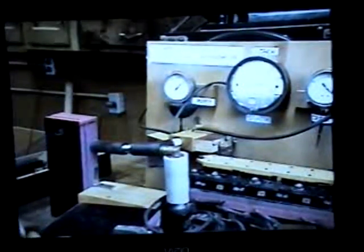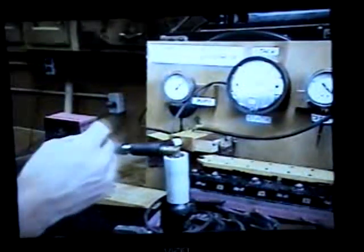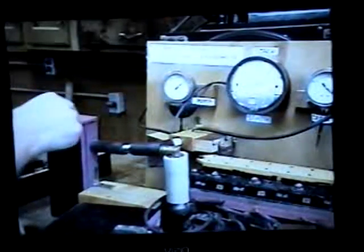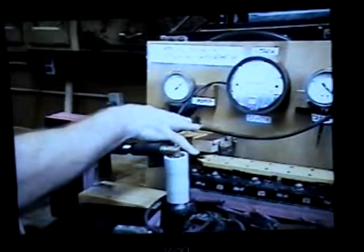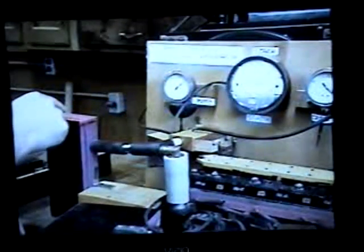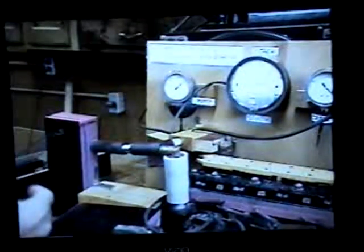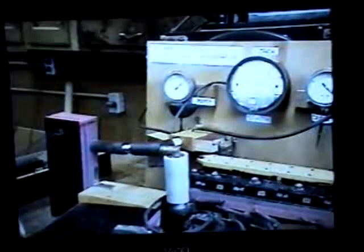That's what the equalizer is supposed to do - it's supposed to be out of the circuit during all expression convolutions. If it isn't, it will equalize away the expression. It's not an equalizer for the expression. The idea is to equalize the first intensity so that if the regulator valve - the expression valve - ever overshoots, then the equalizer opens up a little bit, having stored energy in the spring, and restores the stack to its first intensity. That's all it's supposed to do.